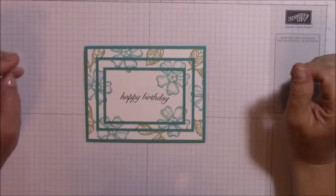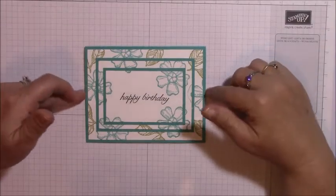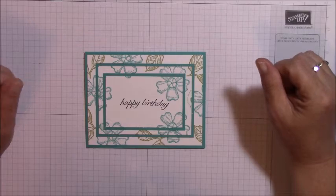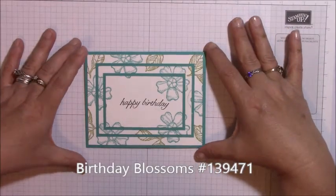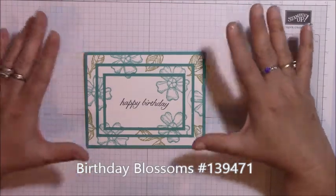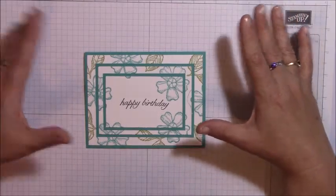Hey everyone, it's Audrey from Country Stampers, and today I have this adorable card for you using Birthday Blossoms. It's a step stamping technique, and it's real fun. It's simple. I will give you all the measurements and show you how to make it.